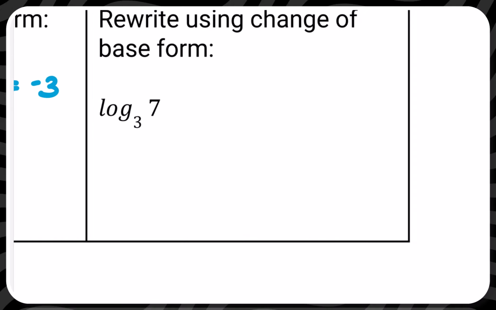This one is asking you about change of base. Change of base is handy if you have a yellow calculator because you can't type in log base 3 of 7 on your yellow calculator. If you have Desmos, you can type in log base 3 of 7, but you've got to remember how to do it. So if you don't remember how to do it, change of base will allow you to do this on the yellow calculator. Remember, start with the base. Always start with the base. So it'll be log of 3, and then it'll be log of 7. That you can type in your yellow calculator and you can figure out what it's equal to. And good luck on that quiz and good luck on the EOC.